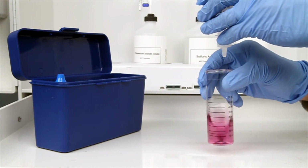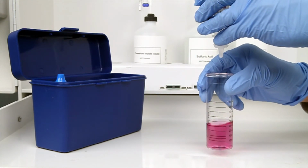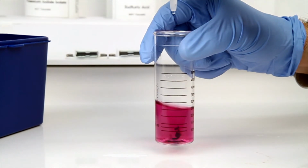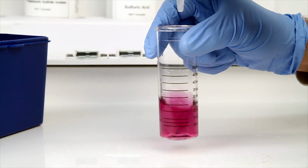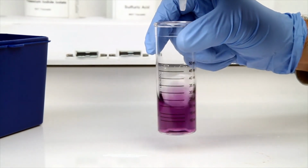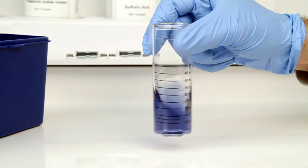The bottle of titrant contains a dropper tip, therefore it's important to hold the bottle vertically to make sure you get a consistent drop size. After the addition of each drop of titrant, you want to swirl the vial to make sure the sample is properly mixed. According to the endpoint ID procedure, the titration is complete when the sample is changed from red to blue.